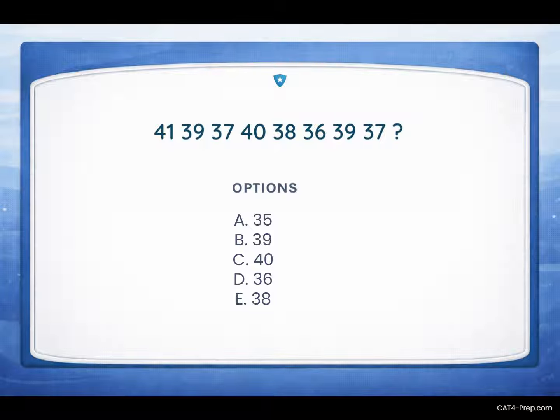If the changes are not the same, look for a repeating cycle. For example, -2, -2, +3. If that still doesn't work, try a two-step rule. For example, multiply, then add. Finally, do one quick check. Your rule must still work for the last step in the series. Pause the video now and pick your answer.